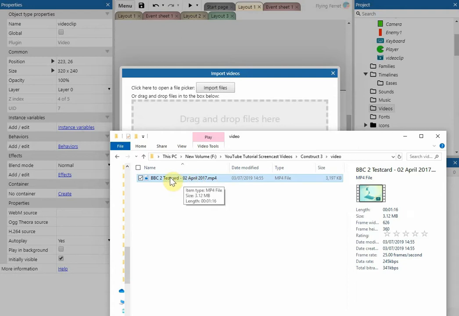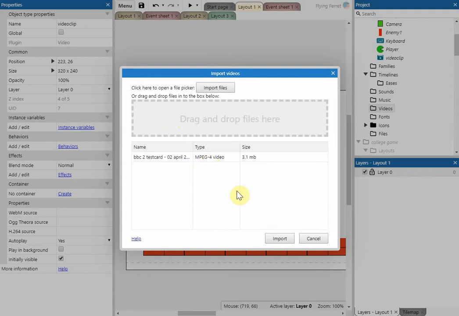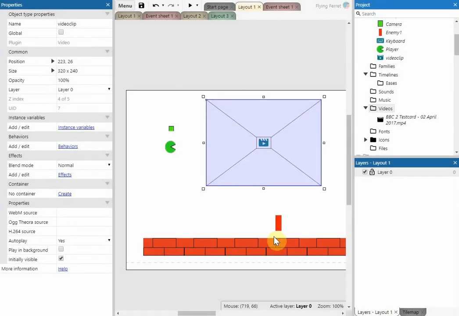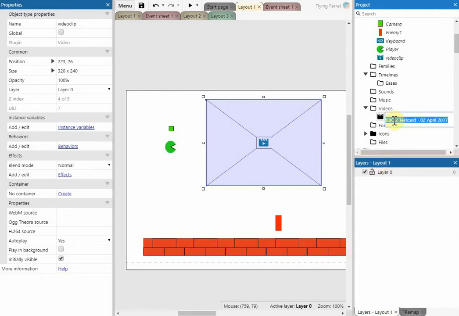So if we just drag that over and then drop it there, you'll notice it's now listed in the box below and tells you how big it is and what the format is. If you click OK, it'll upload the video to the area. And here we can change the name, because the name looks a little bit awkward there, and we're going to change it to Test Card MP4. So just simply delete out what you don't want.